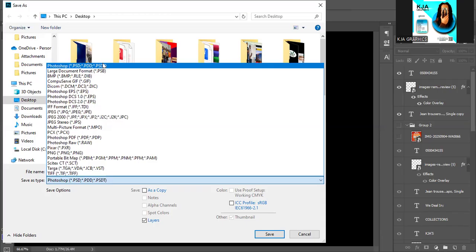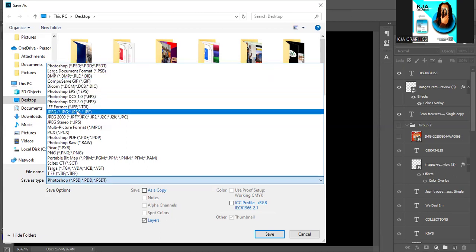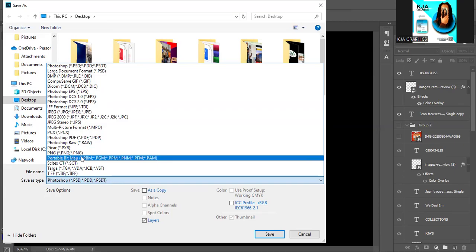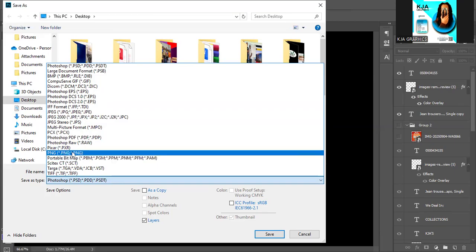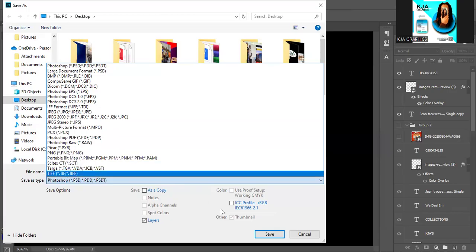Okay. But if you want to save it as a picture, then you need to go for JPEG. Save it in JPEG format. Okay. But if it's a logo that you are designing, after designing off the background, then you save it in PNG. It will help you to be transparent. Is that clear? Okay. So you go ahead, then you save.